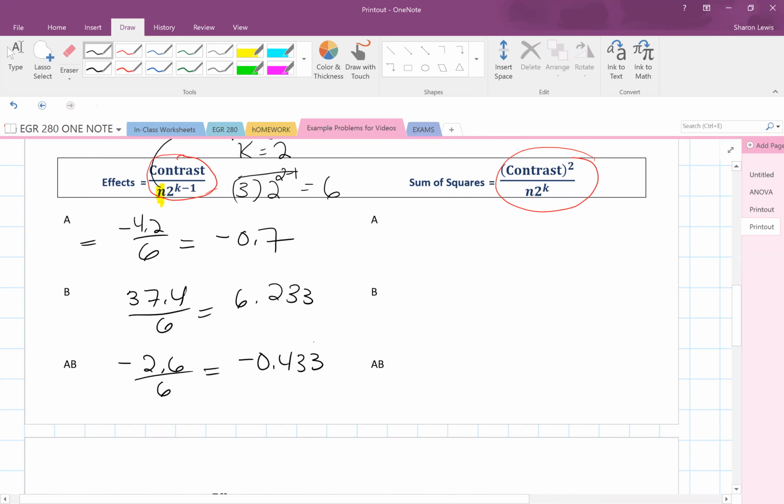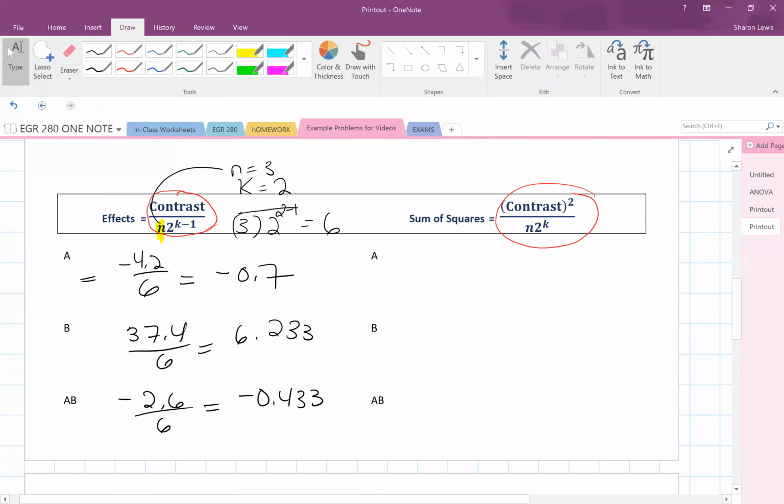Let's give that just a little bit of thought. When we began talking about design of experiments, what we want to know is the effect of changing a variable from one level to the other. So we thought, let's calculate the average at high minus the average at low. Well, that's exactly what this effect is doing for us. And why 6? Because we had 6 times where A was high and 6 times where A was low. Out of those 12 points, half were at the high level, half were at the low level. So that's where that 6 comes in. Okay, so those are the effects.